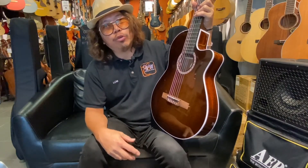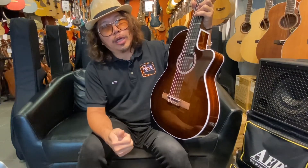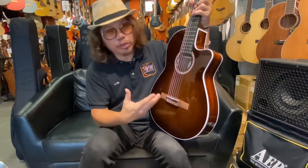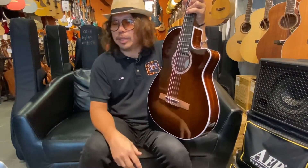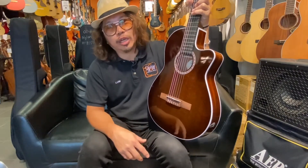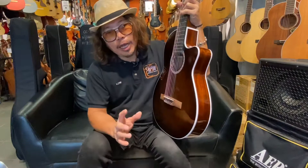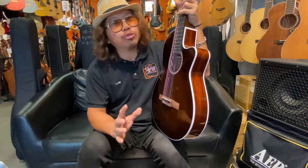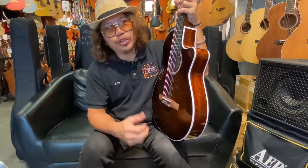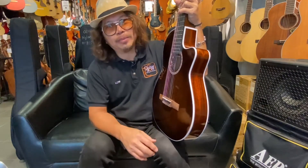If you watched my last two videos, I was explaining about the Arena Mahogany and the Arena Flame Maple. But this one is Bourbon Burst. This is a professional guitar with a slim body. It's very ideal to use on stage — fantastic sound, good EQ, and it will give a nice performance.